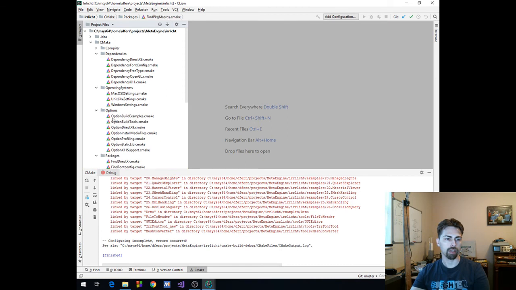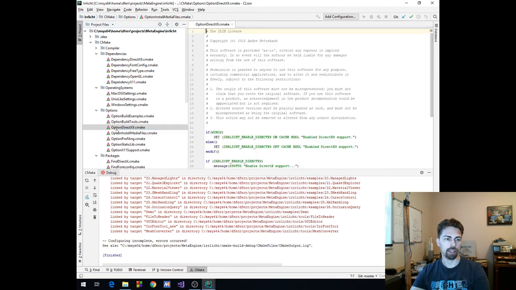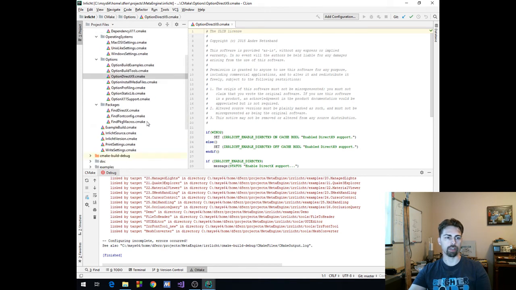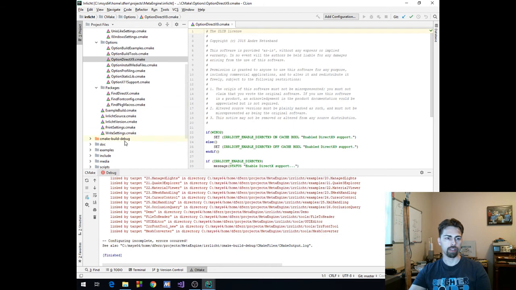So I'm going to go here in Options. All these subfolders were created by Andre Netspand for organizing the CMake files. These aren't the only way you can do this, and it's actually not the way that CLion by default does it. CLion by default just chucks everything in one giant CMake list file, and it's very messy.